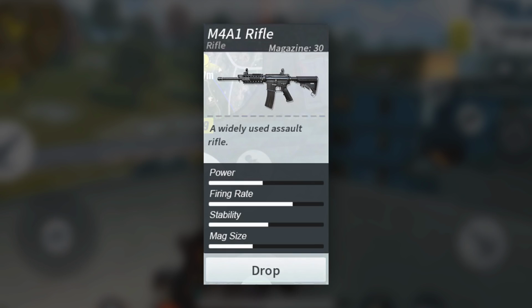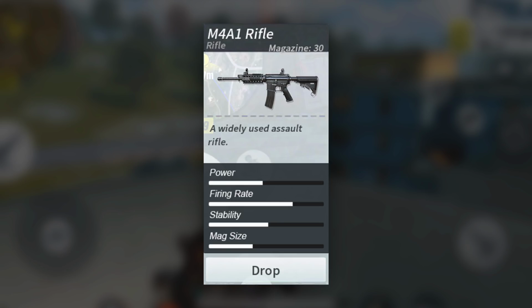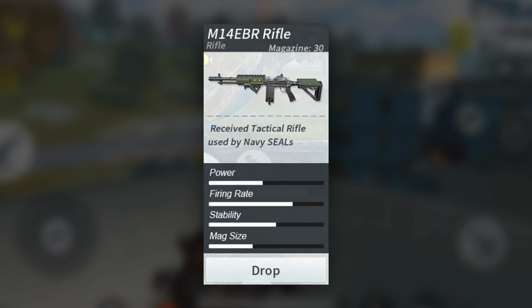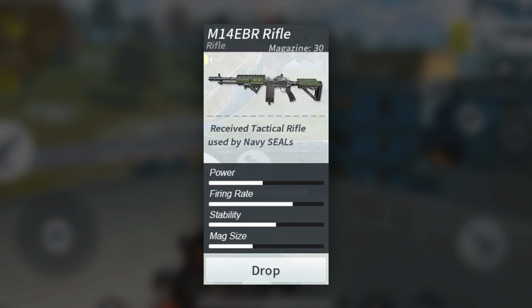So here are the basic stats of the gun compared to the M4, which is basically the closest gun to this. Now the magazine size on both guns is 30, and you can tell that the power is the same, the firing rate is the same, and the magazine size is the same between the M4 and the M14. So basically the only differences between the M4 and the M14 are the stability, and then there's one other key difference that I'll go over in a later part of this video.